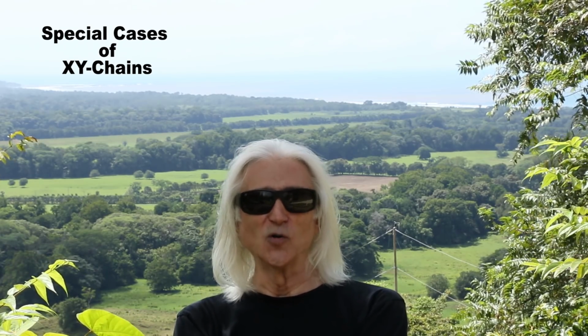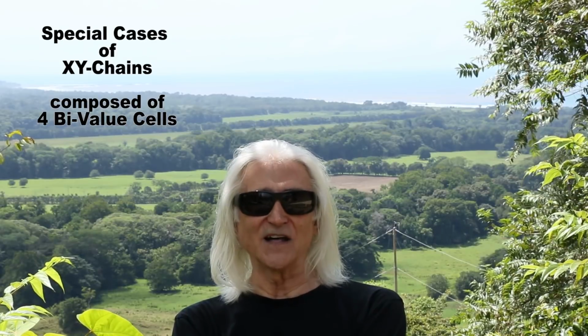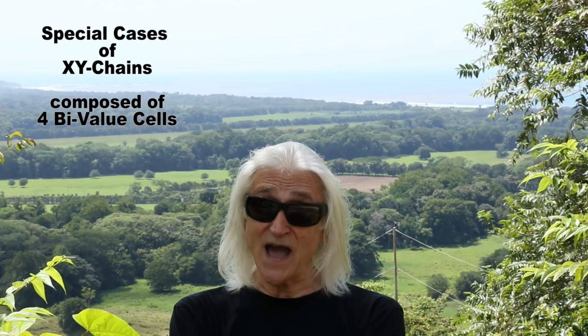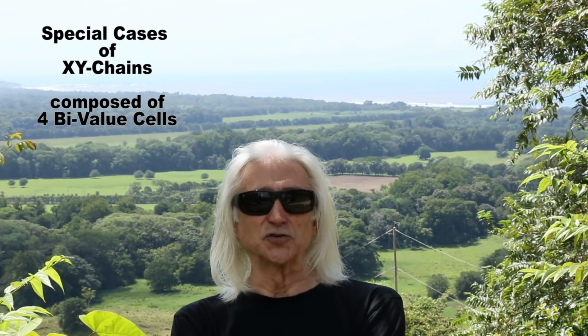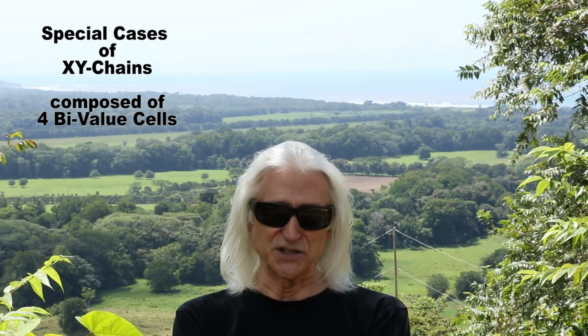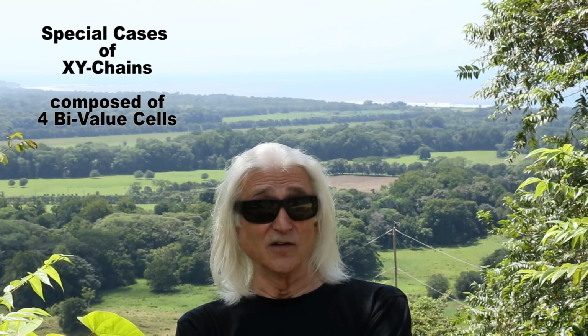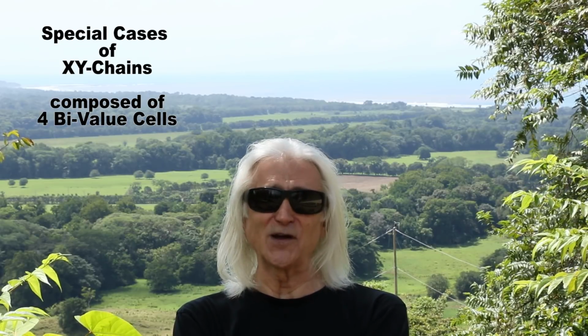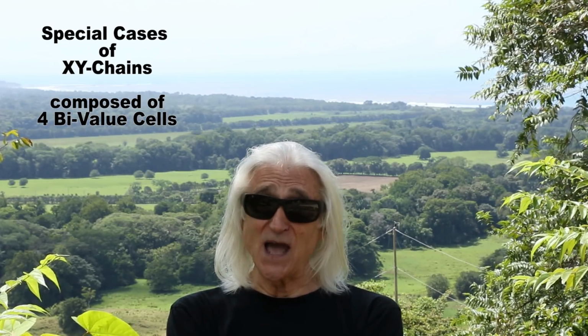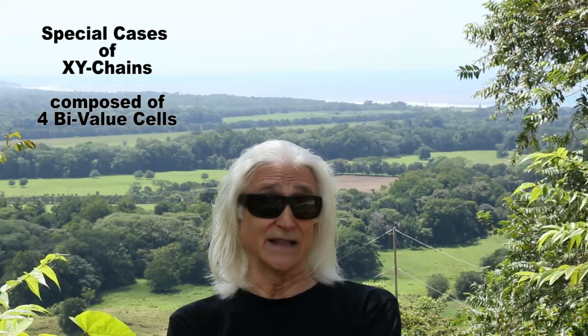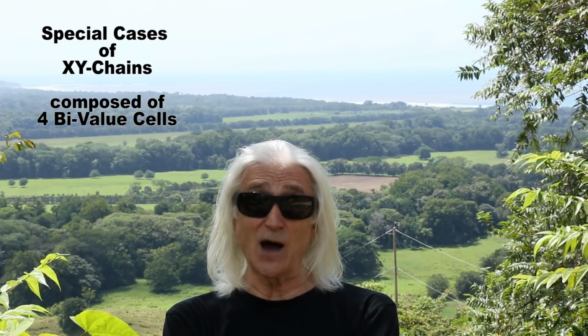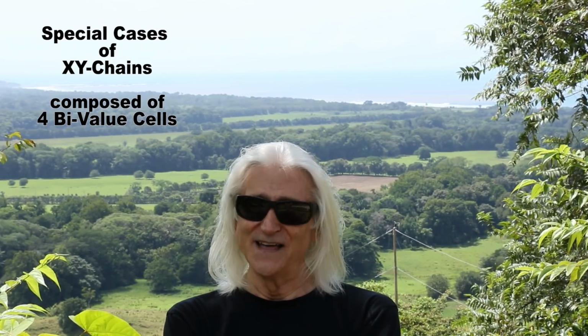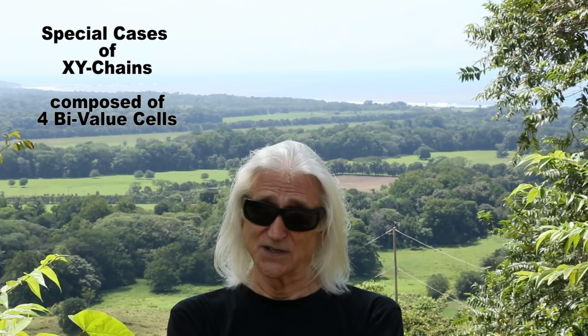Each one is composed of exactly 4 by-value cells. There are 6 patterns in all, and they fall into 2 groups of 3 patterns each. The most powerful of these patterns is called the Swami Quad Loop, and it is capable of producing multiple candidate eliminations in up to 6 houses at the same time. That's right, 6 houses. So without further ado, let's go over to the puzzle board and see what these things look like.